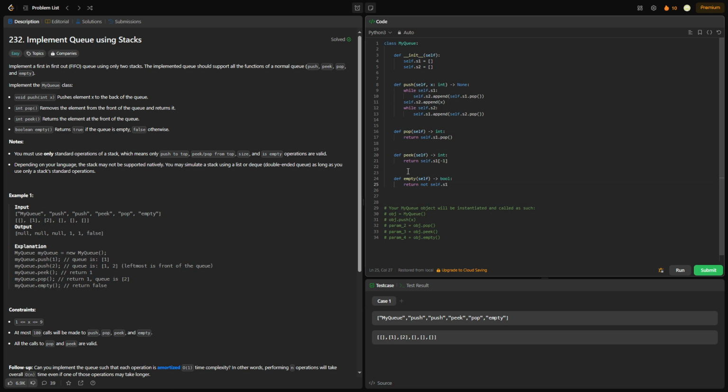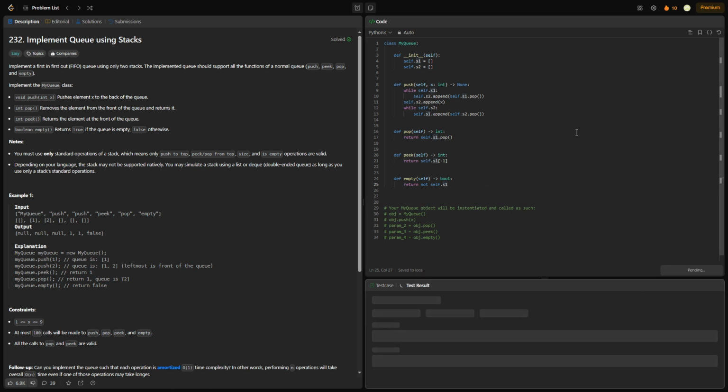So when we call this function empty, it checks: is there nothing in the stack? If there's nothing in the stack, it returns true, which means it's empty. So return not self.s1. It's basically asking, is there nothing in the first stack, and returns true or false. Pretty simple.